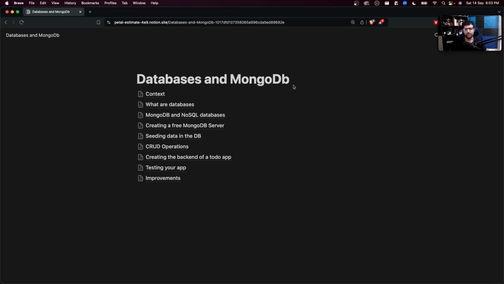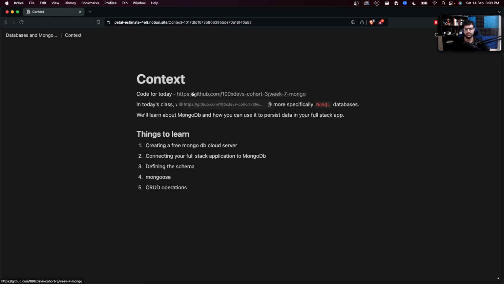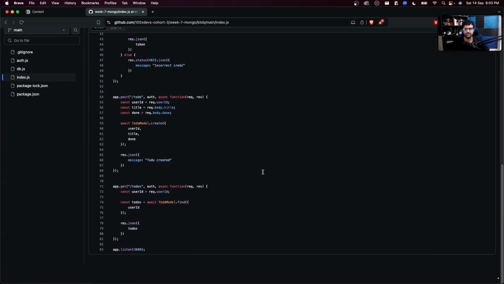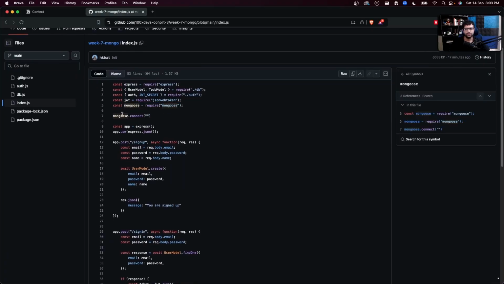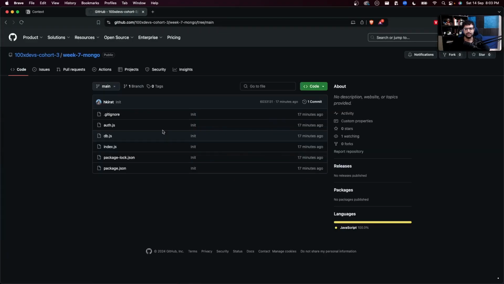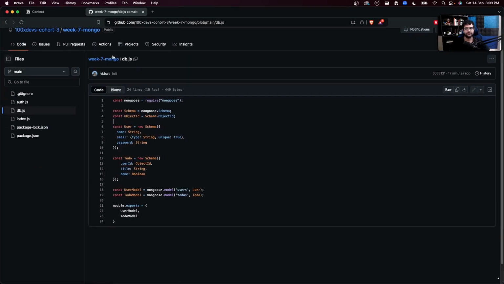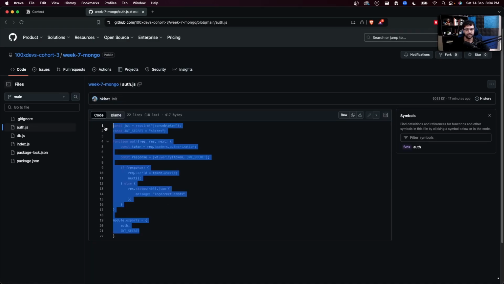I want to see how many of you already know this. There's a repository. Don't do a poll just yet. But in the assignments, you'll find this code, which is the code that we'll eventually be writing. It has mongoose, mongoose.connect, and a db.js file where we have defined our schema. And then there is an auth.js file, which we did last week, so hopefully this is straightforward.